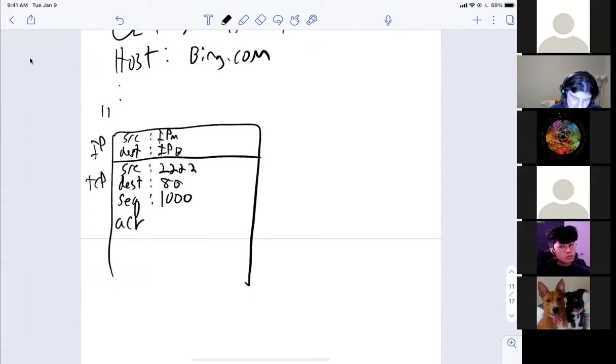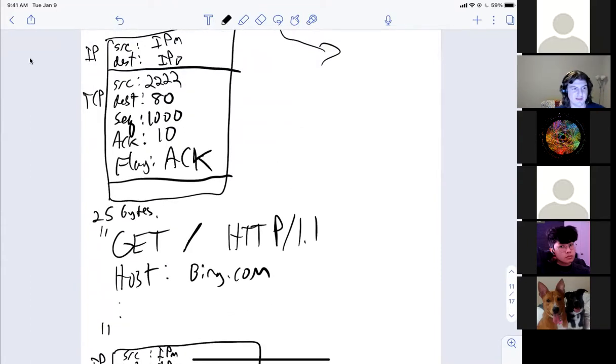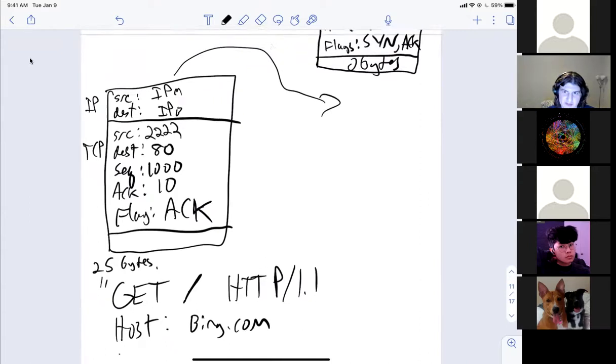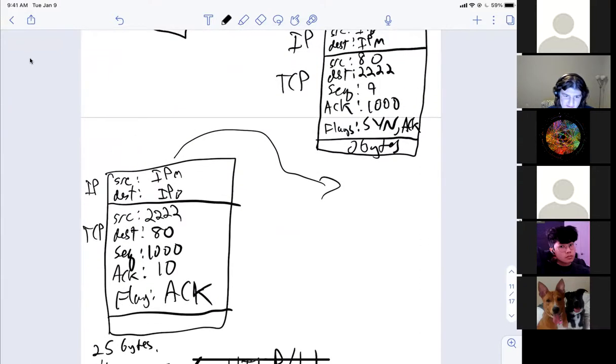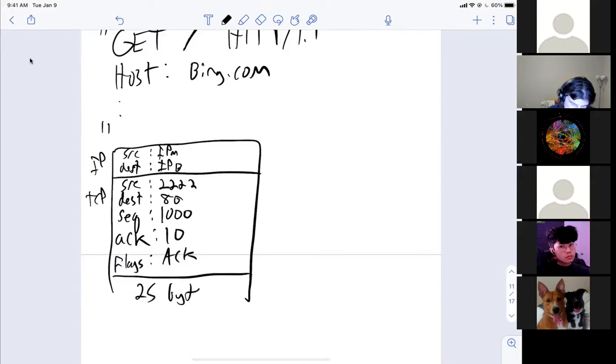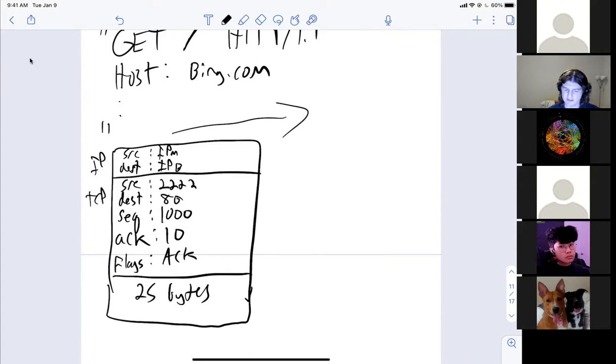What was the last sequence number I saw? That's what we need to think of for the acknowledgement. The acknowledgement number is always the last sequence number you saw. The last sequence number I saw from them was 10. So I'm going to acknowledge 10, and put the ACK flag. Now I'm going to have 25 bytes of data. Okay, so this gets sent from me to Bing.